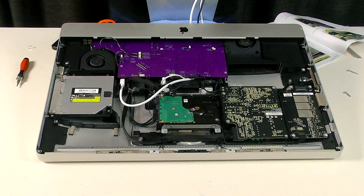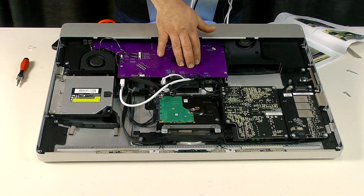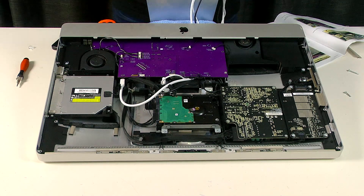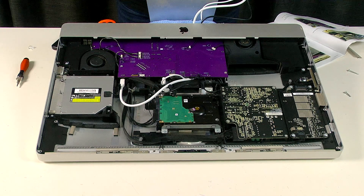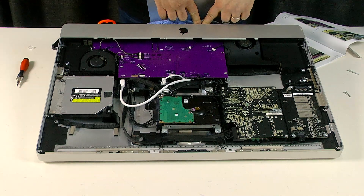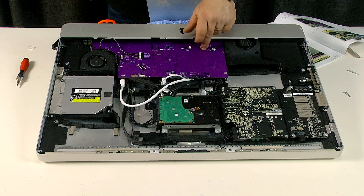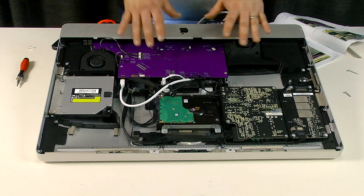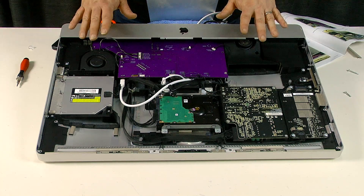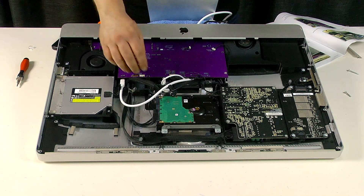I believe I am done. Without a doubt the most difficult part of this process has been getting these cables sitting underneath the board and out of the way. These are the cables that will actually connect to the computer — your display cable, audio cable and USB cable — and they come out through the RAM slots at the bottom of the computer, feeding through a little notch at the bottom of the Juicy Crumb board. It's a pretty fiddly process, but it's all done.